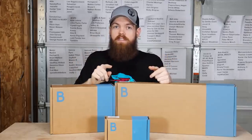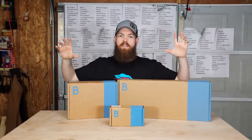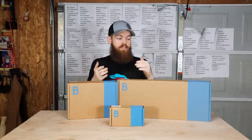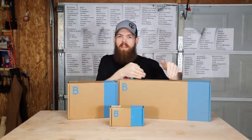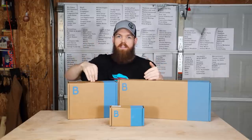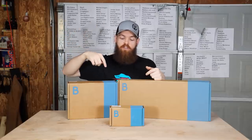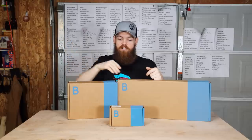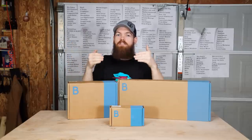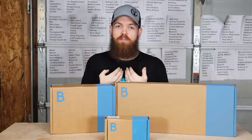But with Bespoke Post, you can go on the website and see all the boxes and all the different categories. Say this month you want what's in this box, but then next month you don't like what's in this box — you want what's in a different box. You can just switch boxes at any time, and then say the next month you don't like what's in any of these boxes, you can just skip that month. So you're not tied down to $45 every single month no matter what. From a customer's perspective, it's a really, really nice experience.